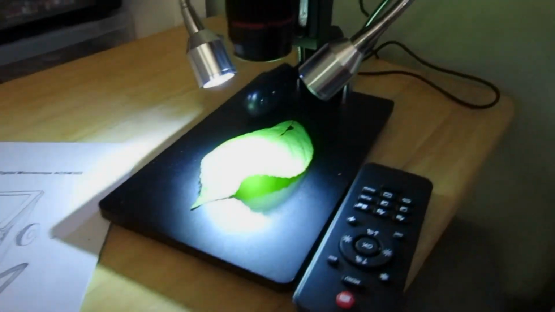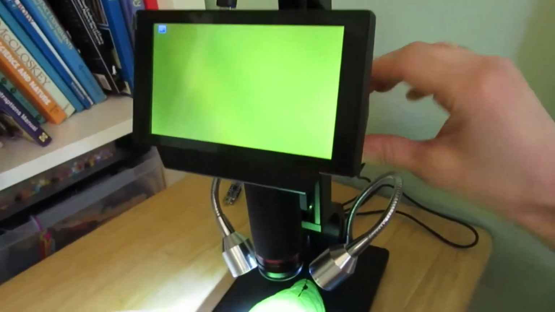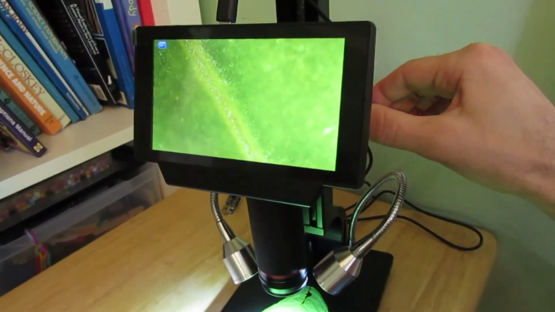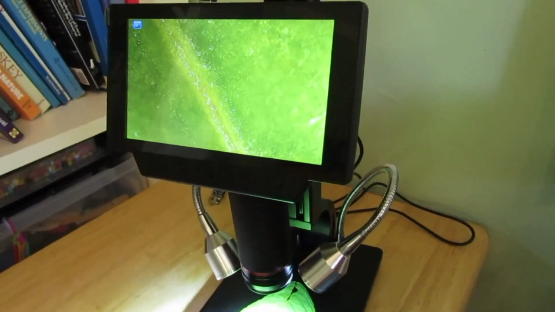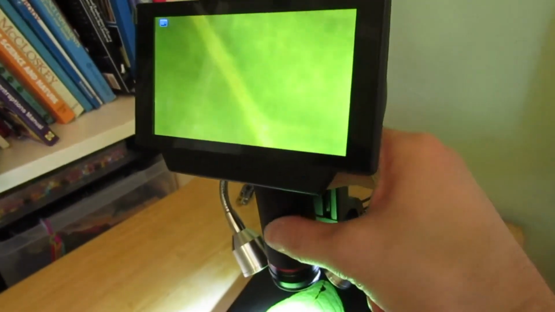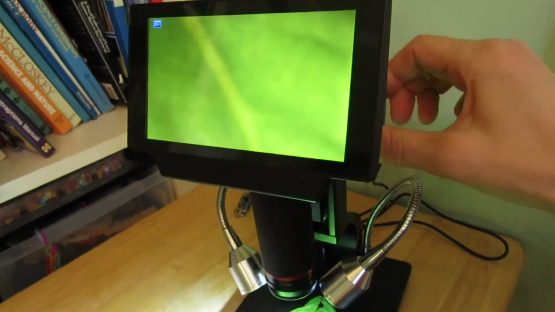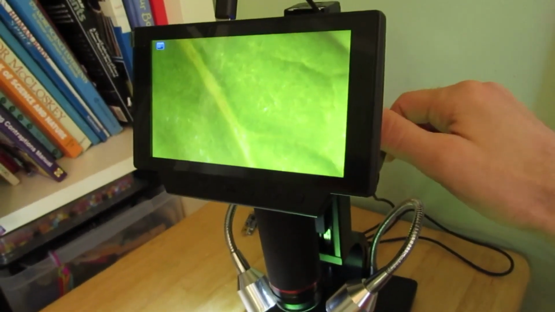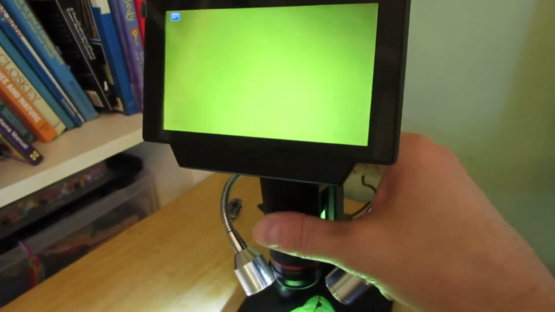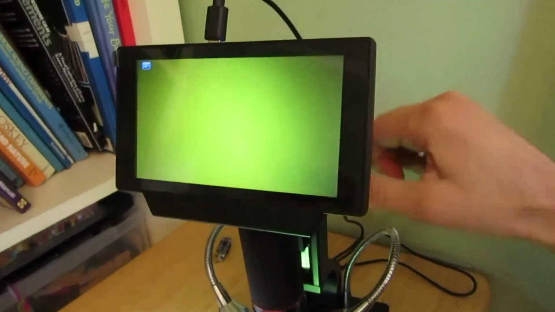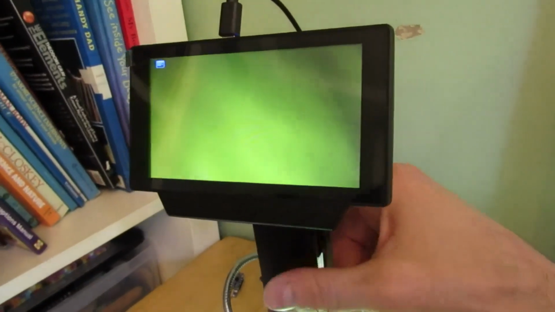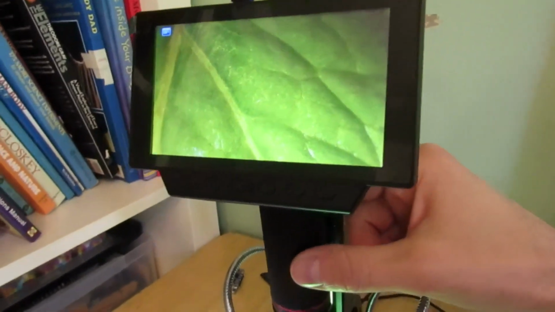So you can top light items like this and use this to focus in on them. It works quite well. This is the zoom here, so you can zoom out and look at your items zoomed out a little bit more. Keep going. Not sure if I can zoom out that far with this thing, but it's pretty good working distance.